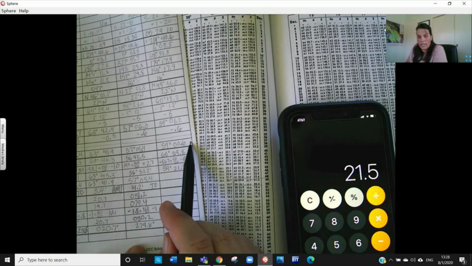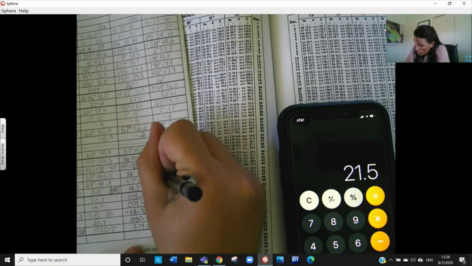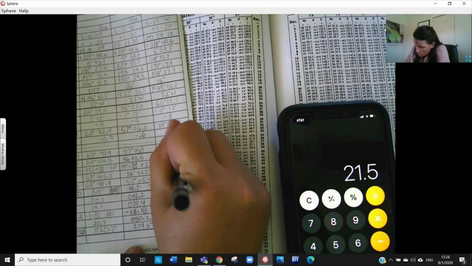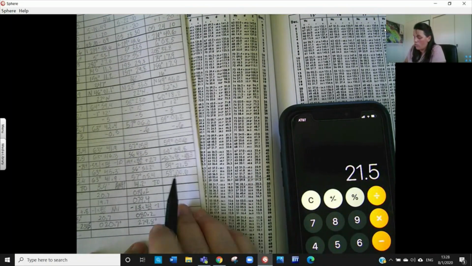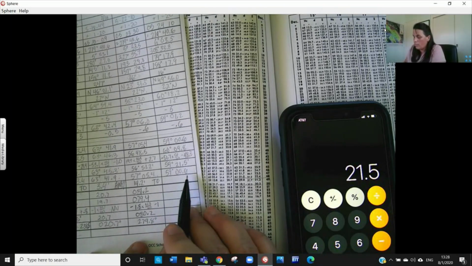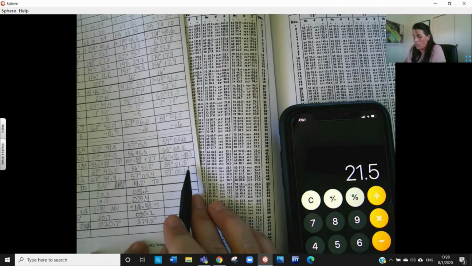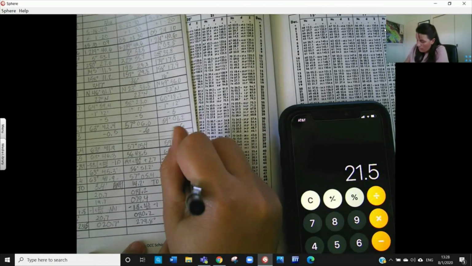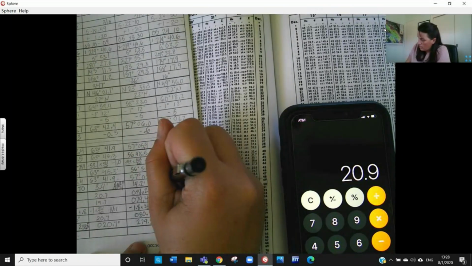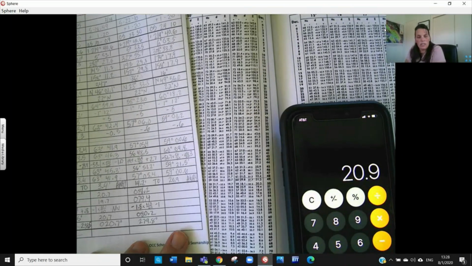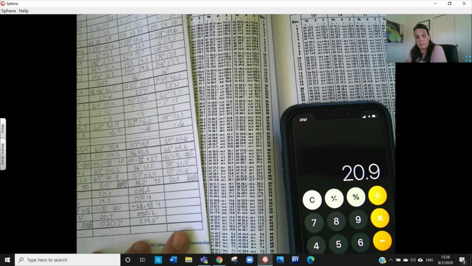I'm going to move down my HO, and I'm going to calculate my intercept. So which one is larger? My HC is larger, so I'm going to be away on my azimuth. And then I need to calculate what my miles are, and I have 20.9 nautical miles. So that's my intercept.